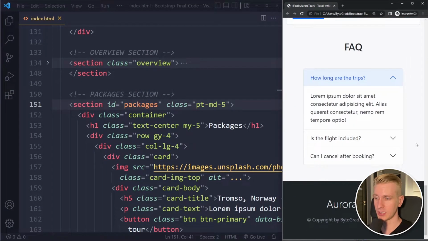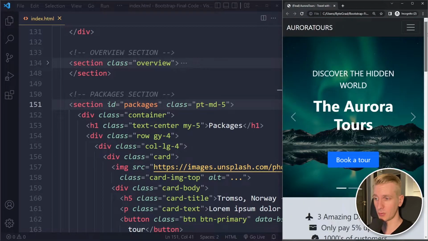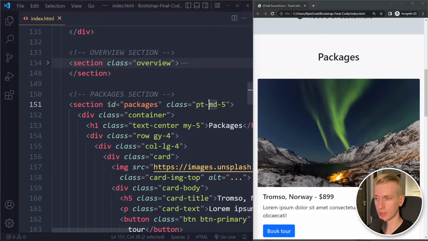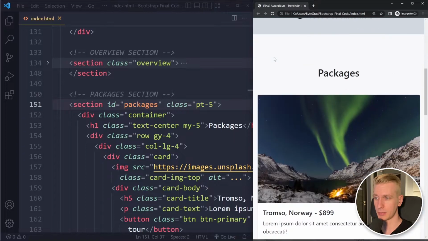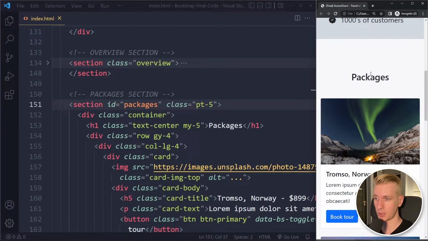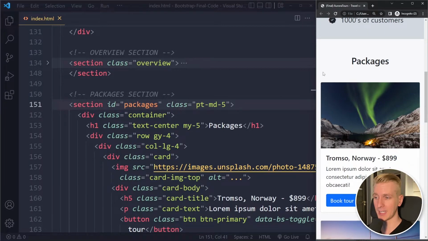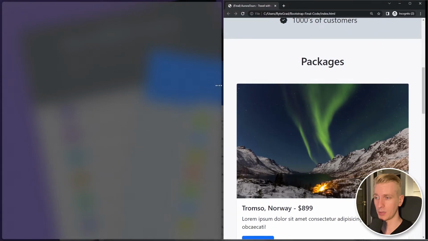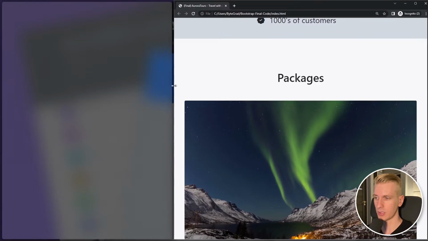You can slightly change them to really fine tune it depending on the width of the device that you're trying to target. And it's a mobile first philosophy, by the way, right? So the default, if you just use some utility class for a margin or padding, for example, without any of those breakpoints in the class, that's going to be for mobile. And then what you can do is from a particular breakpoint and onwards, and bigger, you can change it, for example. We'll talk much more about that.